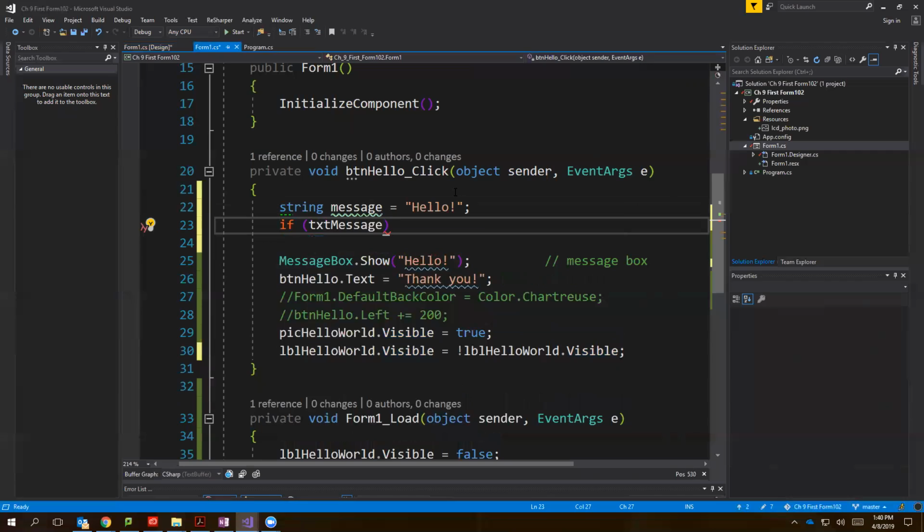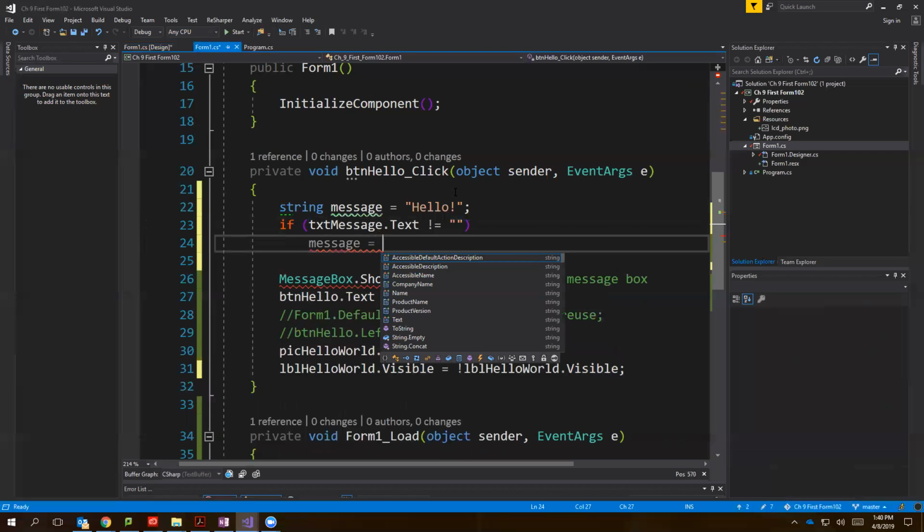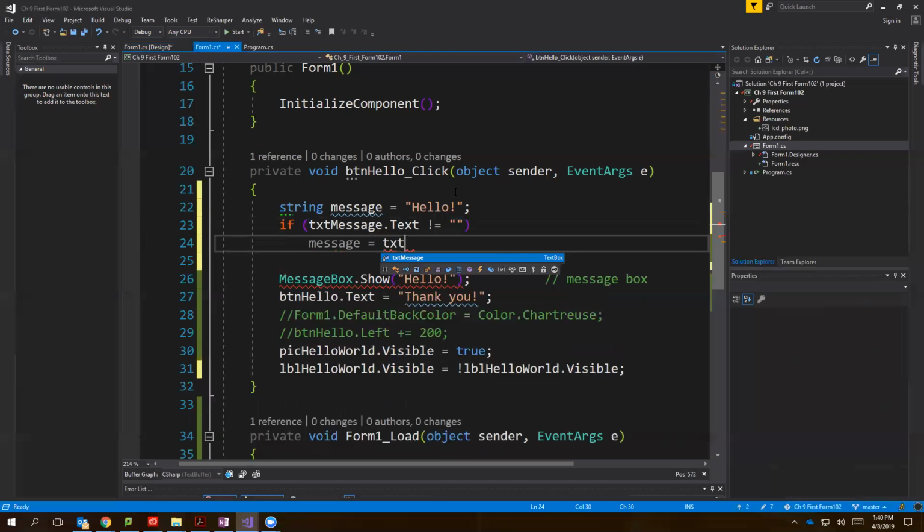If our text message dot text is not equal to nothing, we want our message to be set to the txt message dot text that our user typed in.